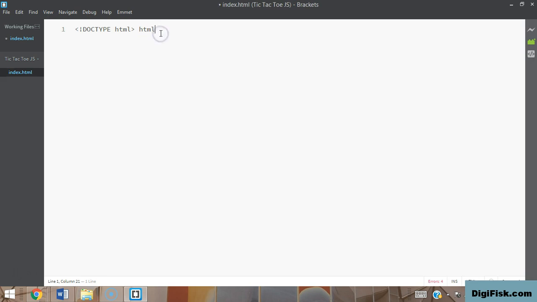Because there were other versions before that. There was HTML4, HTML 1, 2. There were multiple versions. So right now we're using the HTML5 version, which is the latest one. So we need to let the browser know that we're using the latest version to create our code, so it reacts accordingly. Then let's declare the HTML tags, which will hold all the HTML elements of our page. So that's html.